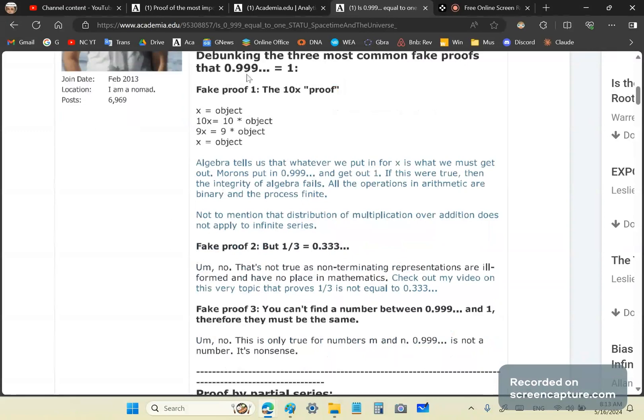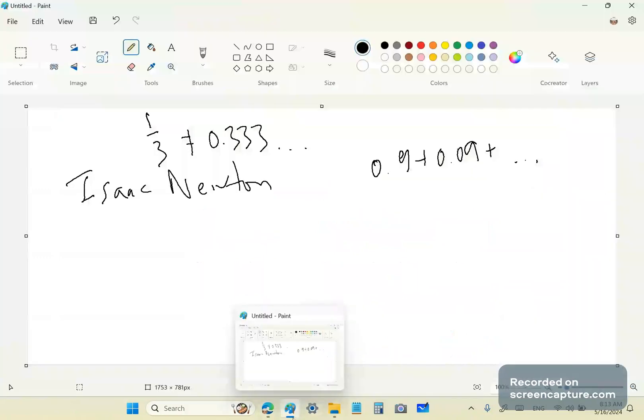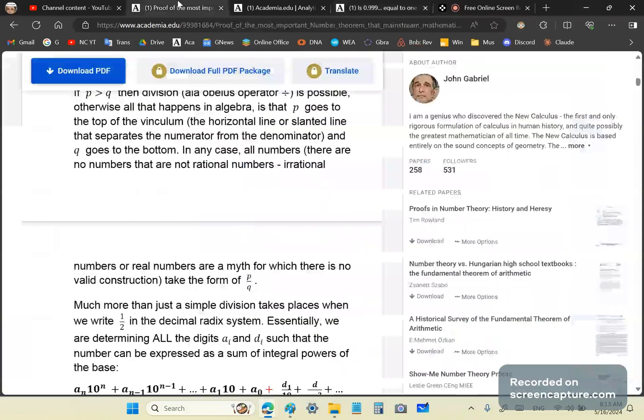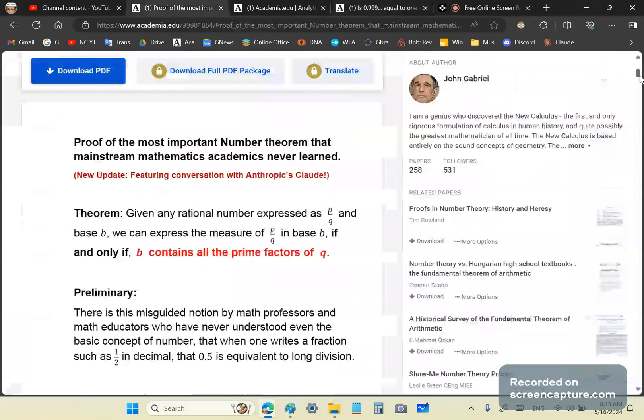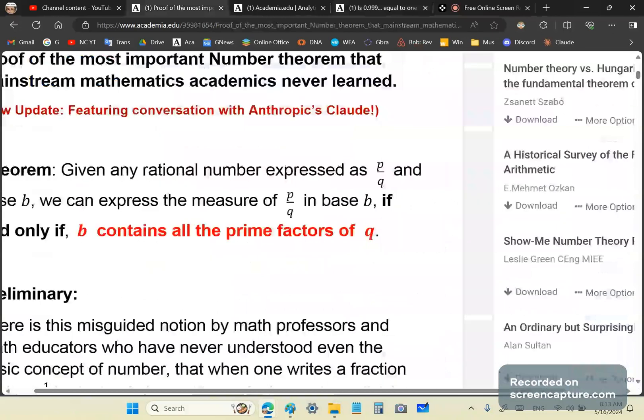What I tell you here is truth, you baboons. I know better than you or anyone else. It's a fact. It's not delusion. The people who are deluded are the ones who say that I'm wrong. So, does it make sense? Do you say that 0.999... is equal to 1? So far, it doesn't. This is the first 10x proof. The second fake proof is, but 1/3 is equal to that. No, it's not. And you know why they like that one? Because then they can say, if you swallow this first, then you can say three times both sides and that would give you 1 is equal to 0.999... That's why they love that. And it's a typical thing that they try to do. But what destroys this fake proof number two? That's right. You got it. This article here, which mainstream mathematics academics hate.